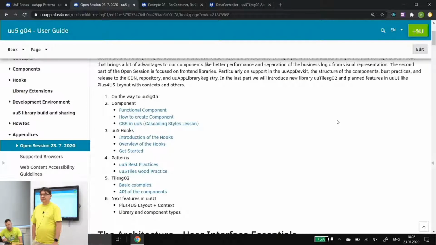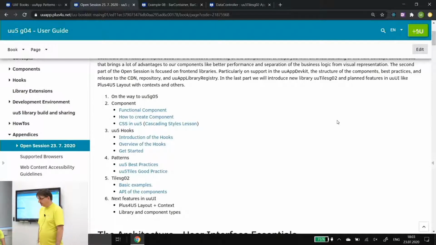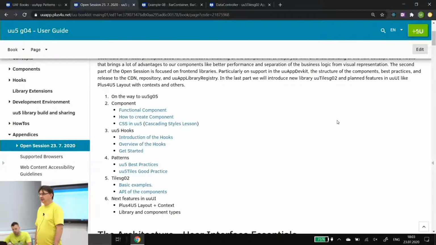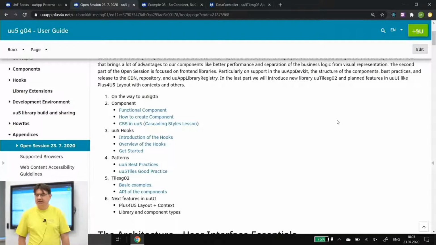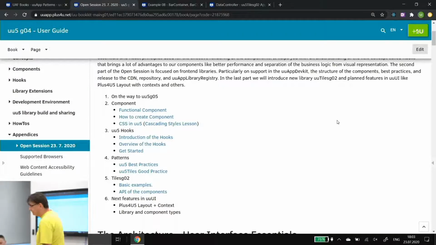Hopefully we will do it by the end of August. I have to check with Radek because this was unplanned, and originally we planned to fit it into one open session, but from the time perspective it's not possible. And we will probably include some other features we are preparing, like a new layout with a new graphic design system, which our UX evangelists are working on, and many others. So look forward to it, and hopefully there will again be like 100 people following us online, and many more who will watch this later.